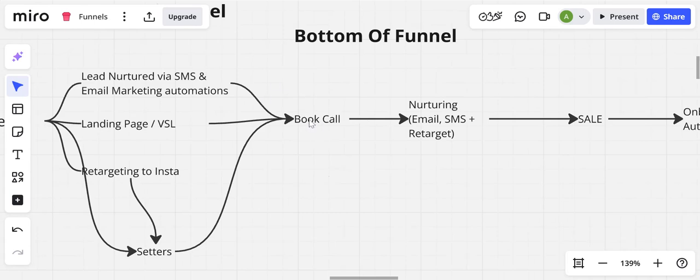We also run this: when someone books a call, they get taken to a thank you page. So the main landing pages here are the opt-in page, VSL page, book a call page, and then the thank you page. This is just a landing page with a video. It doesn't even have to be a landing page, but typically we use one. The video is saying your call has been booked. Thank you so much for taking action.